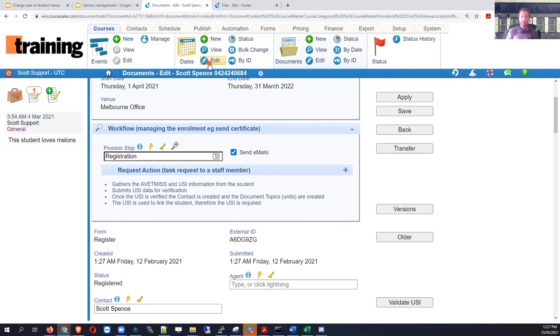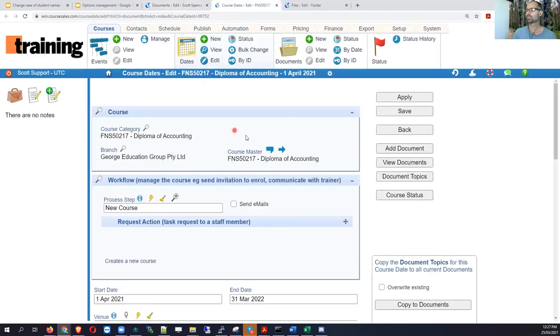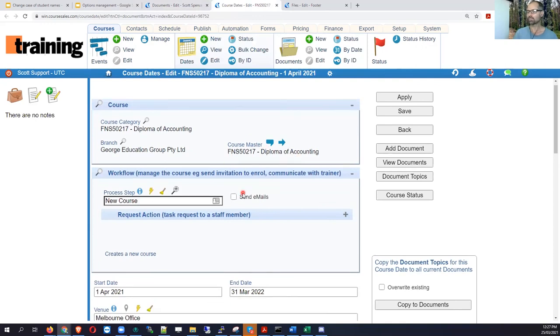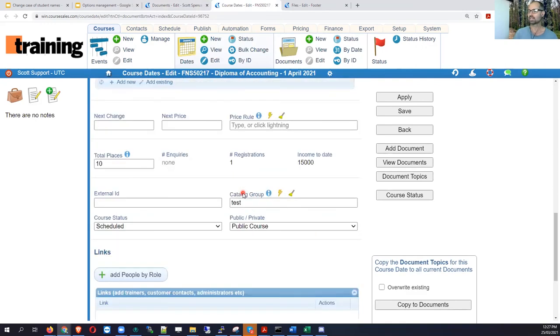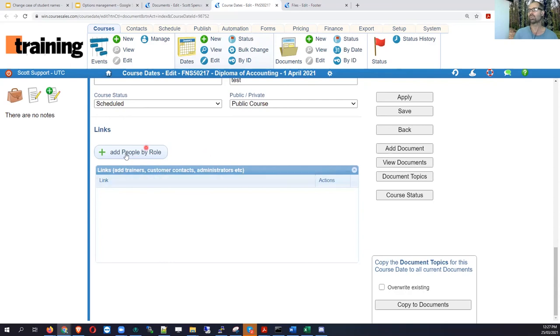So yeah, because I want to add the file to the course date. So I'm going to click on edit. I'm going to hold down the control key so it opens another tab. And now I'm editing the course date. So I'm going to scroll down. I'm going to test to see if I... Oh, there we go. Look, we can't even add them. That makes sense then. Okay. So you can only add files to masters, not to course dates. That could be a feature of the future. But for now, we aren't able to add files to course dates. That clears up that problem.